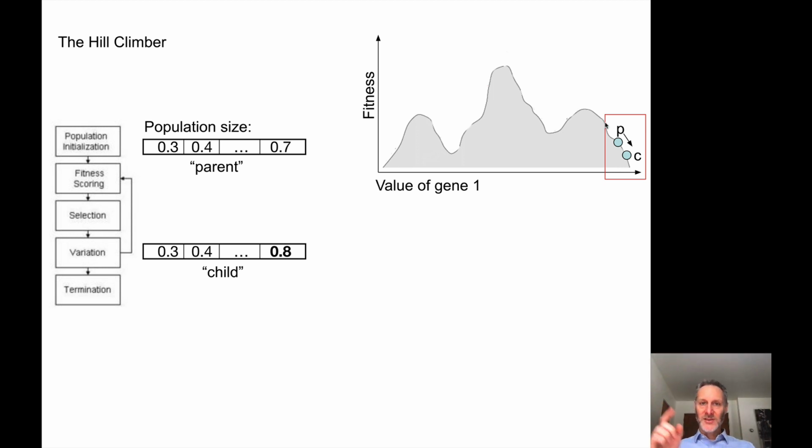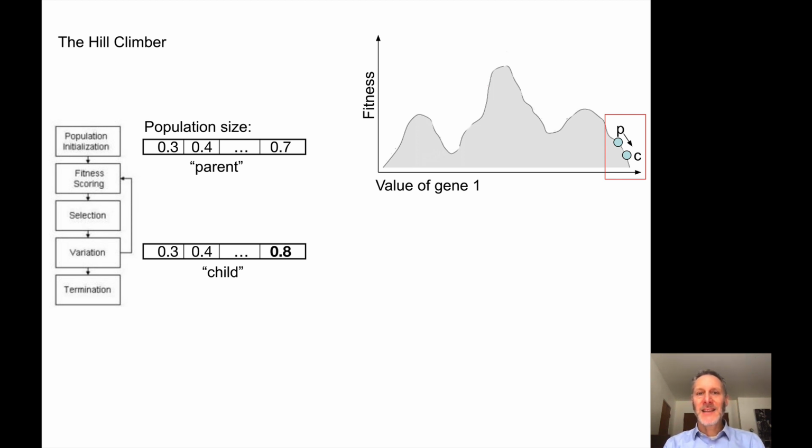The parent produces a child. We evaluate the child. If the child's fitness is lower than the parent, we throw away the child. If the child's fitness is higher than the parent, we throw away the parent. That's it. The hill climber repeats this over and over again. Let's go back to the example of you in the foothills of Mount Mansfield. You always retrace your step if you go downhill, but as long as you take a step that increases your own altitude, you stay where you are.